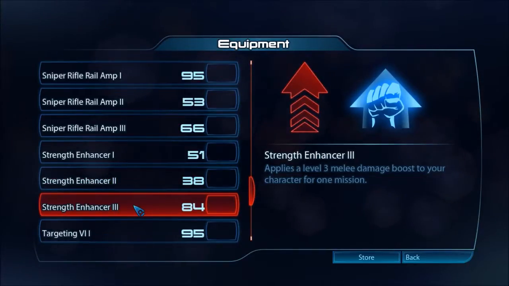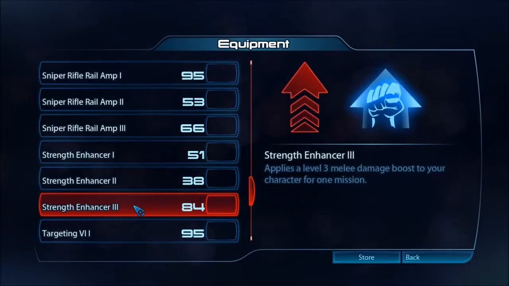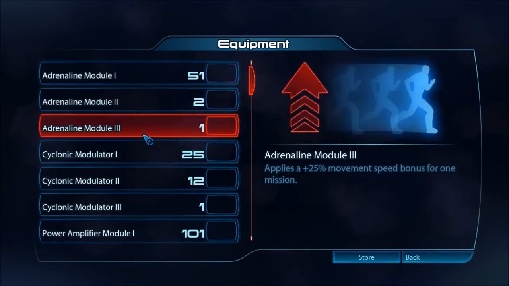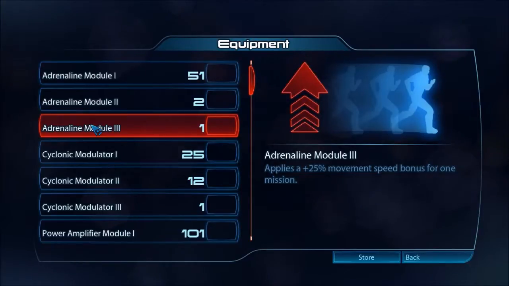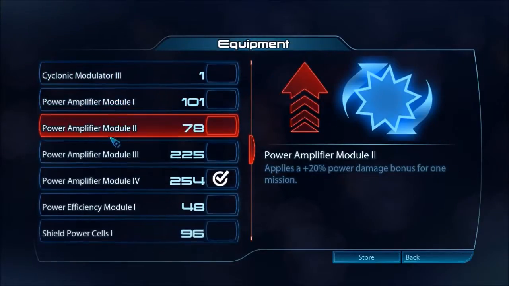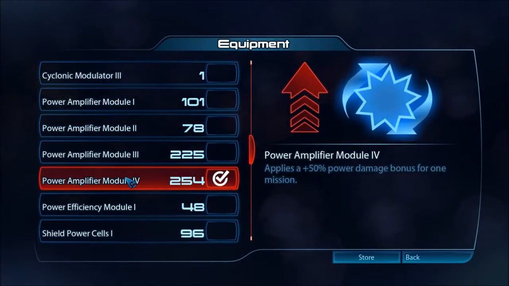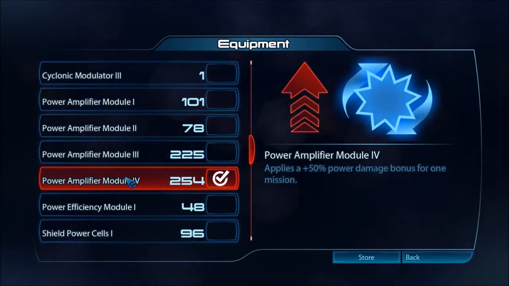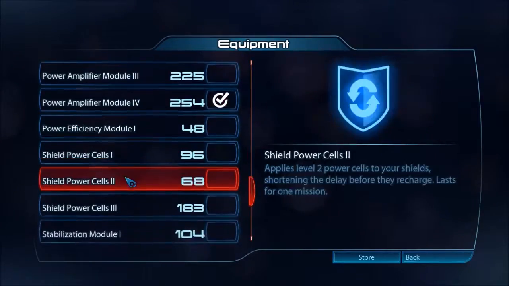And also, if you wanted to spec this kit to be more of a melee kit, you could also go with Strength Enhancer instead. And then for armor bonus here, as I mentioned earlier, if you wanted some increased run speed, you could certainly go with Adrenaline module. That's definitely not a bad idea. I'm personally going to go with Power Amp just to go more in line with my particular strategy for this build, which is to go all in on using the Flamer as much as possible, making it as powerful as possible to use on enemies, and then use the cluster grenade to detonate those fire explosions.